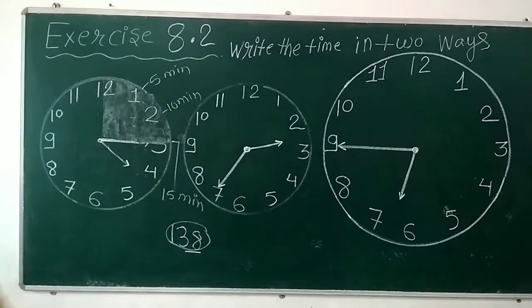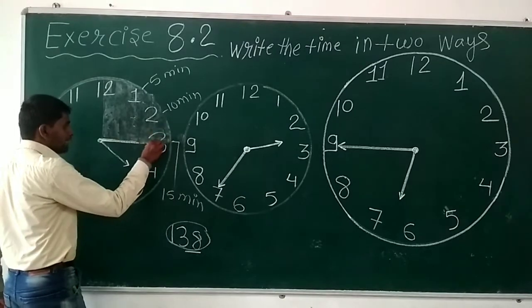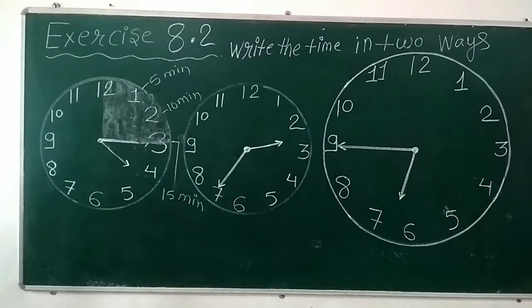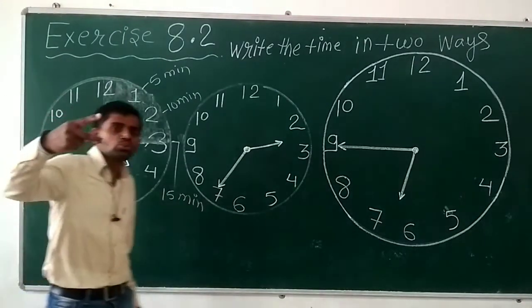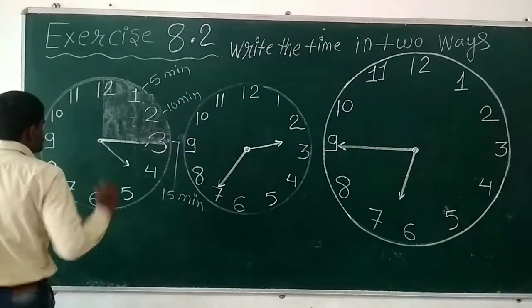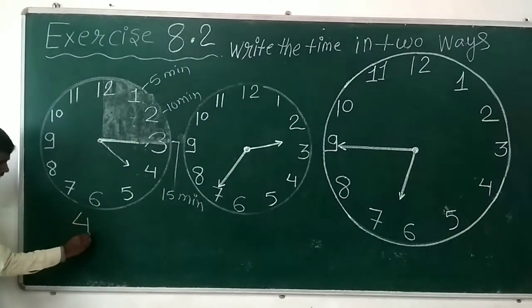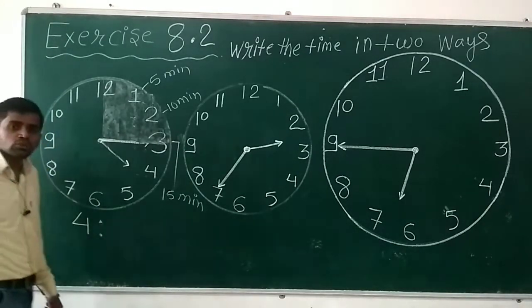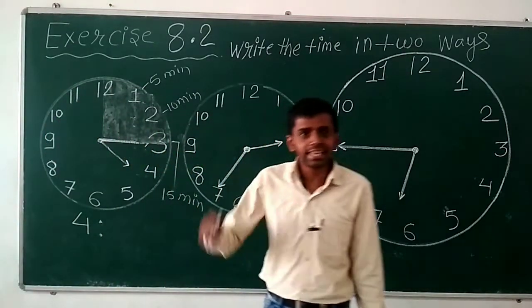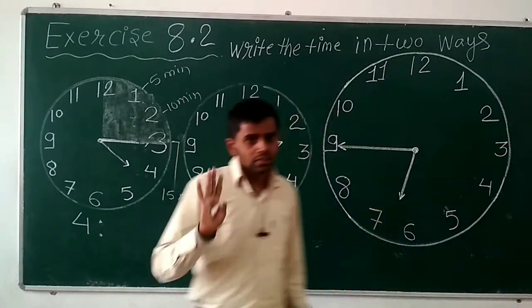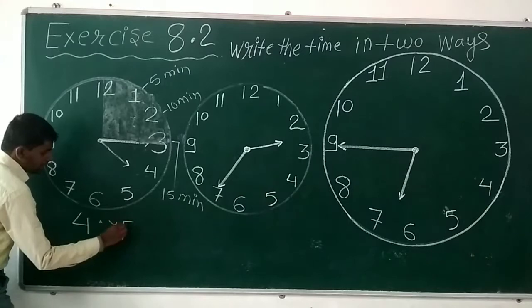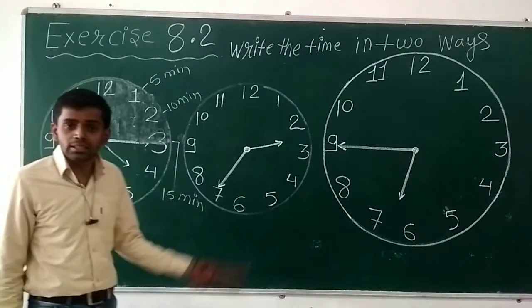So dear students, now we know that after 4 o'clock the minute hand moves up to 15 minutes. Yes, 15 minute और हो चुका है उसमें, है ना? So we can write the time in two ways. दो तरीके से टाइम लिखेंगे. First of all we will write hours and minutes. 4 hours, and then we will write two dots. वो दो dot क्या करता है? These two dots separate the hours and minutes, है ना? So 4 hours and how many minutes? 15 minutes. That is the first way to write. ये पहला तरीका है लिखने का.